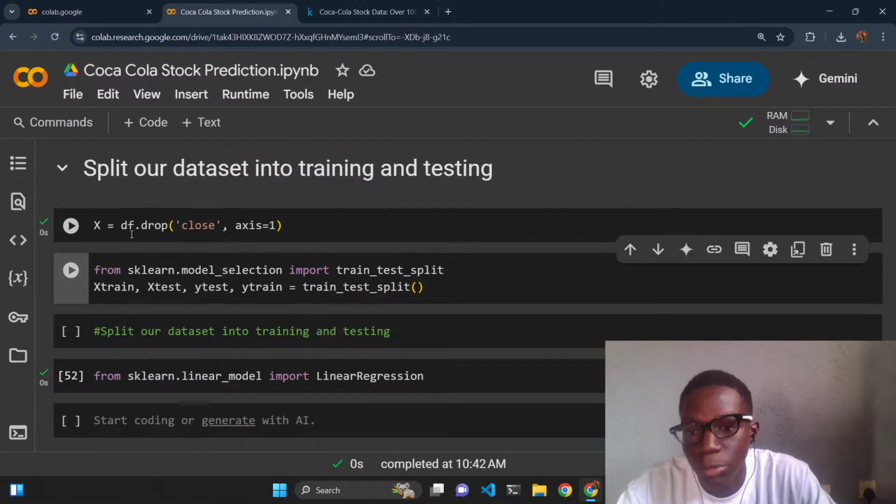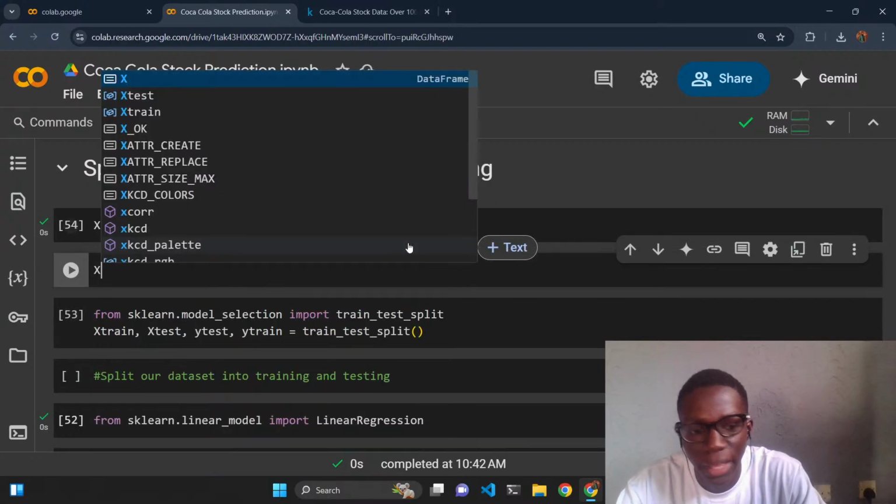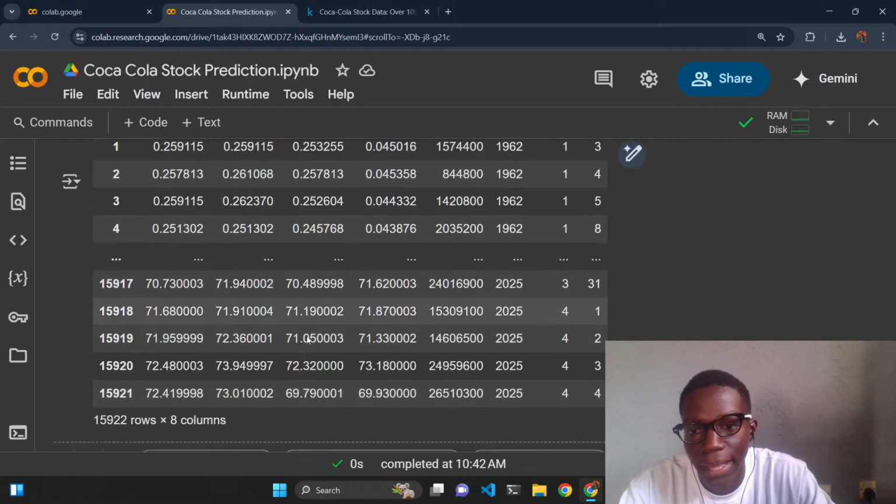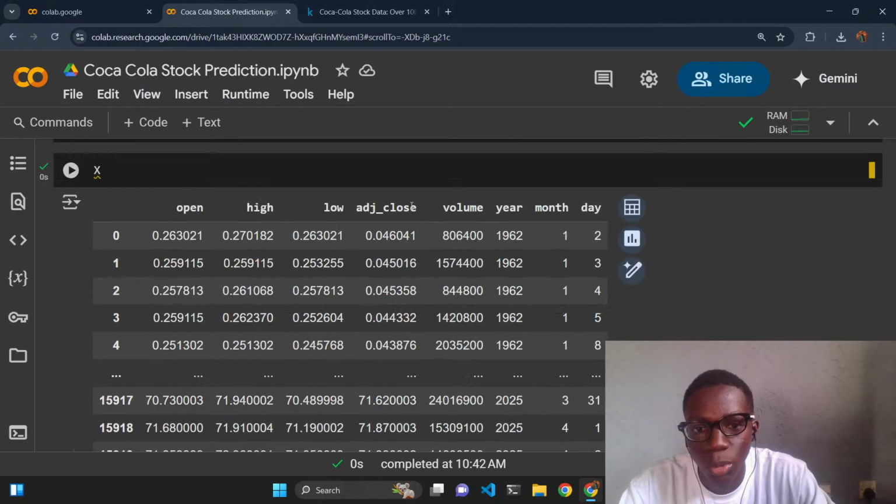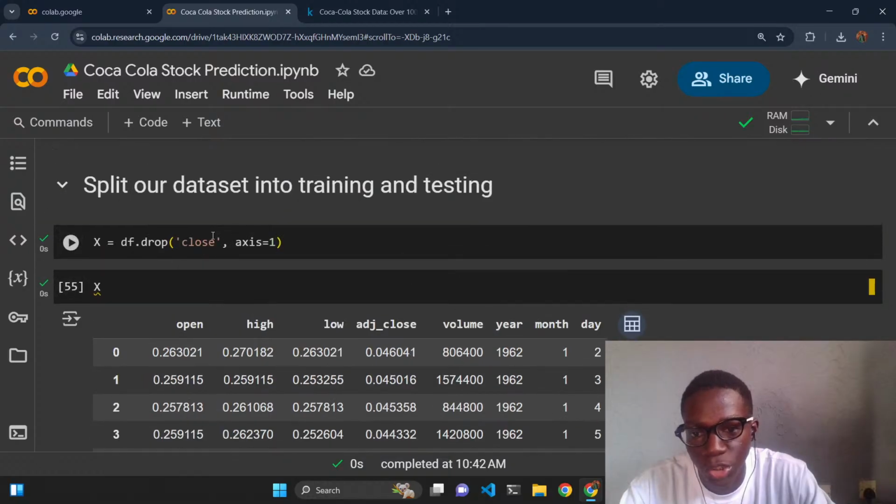So what I basically did was make my whole data frame the features, not including the close. If I run my X, as you can see, it has only 8 columns and the close is no longer here, because of how I dropped it.